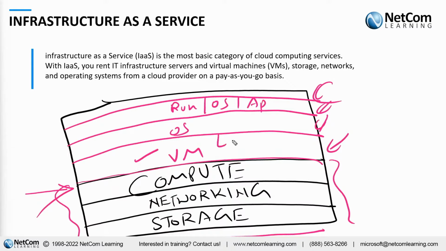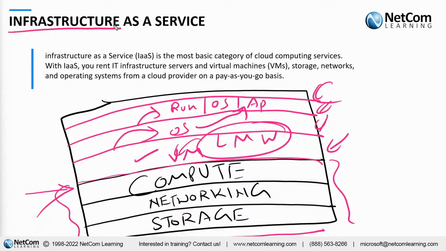If you want a Linux VM, a Mac OS, or a Windows VM, whatever you want, you decide that. You handle the OS, the runtime, the application, the data and accessibility, and that's where we say this is infrastructure as a service. That means you manage a lot of components.